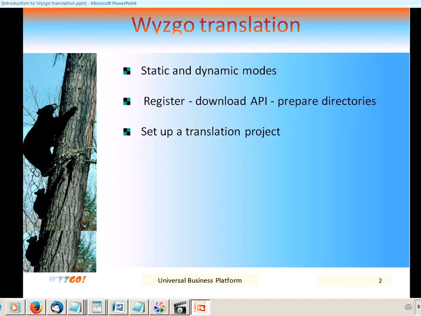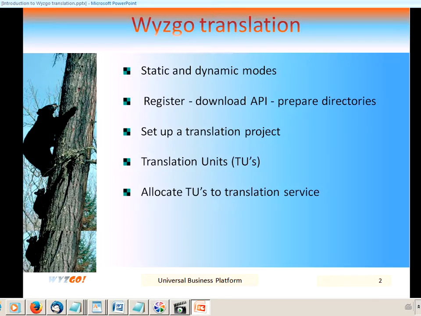If you're going to translate web, MS Word, or PDF, you must have sufficient translation units to support the reformatting of final pages. Once you have translation units, you can allocate them to different service types. If you have many web pages to translate, for instance, and want multiple language versions, then allocate more translation units to this service type. For more details on translation units, see the tutorial on Manage Translation Units.